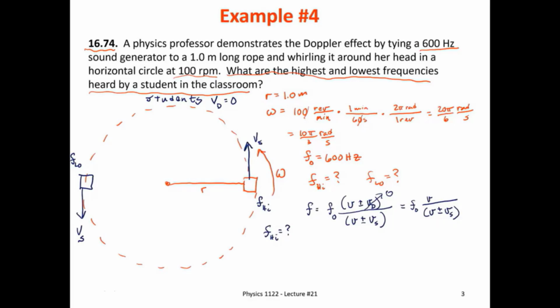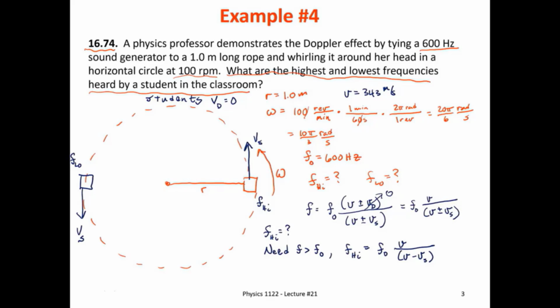So writing this out, I need f to be greater than f naught, and that means f high is going to be equal to f naught v over v minus v sub s. And then v is the speed of sound in air. So that illustrates how to choose the negative or the positive sign. We do it based on what we know intuitively, that if the source is moving towards us, then the pitch has to go up. Therefore, I should choose the negative sign over the two possibilities there.